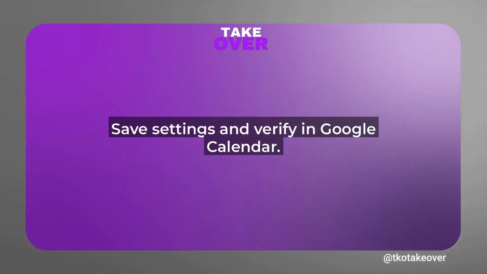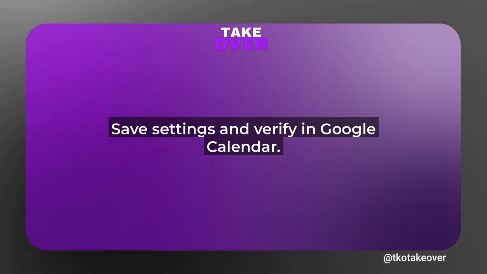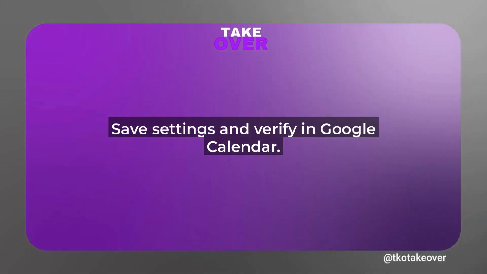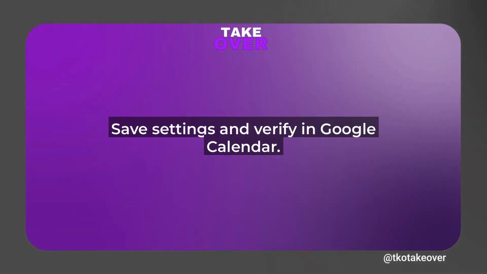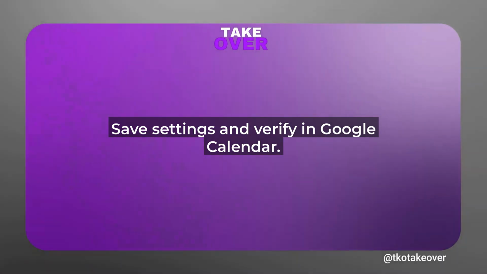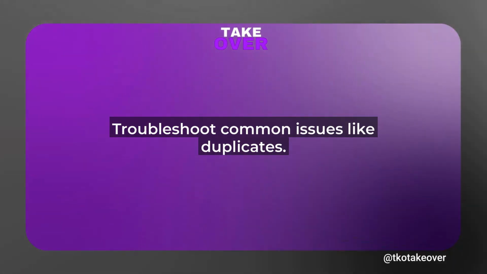One quick tip. If you run into any issues, like duplicate events, go back to Teamsnap settings and adjust the sync frequency or event types. This feature is a game changer for 2025, with improved reliability and faster updates. There you have it. Syncing Teamsnap with Google Calendar is easier than ever.